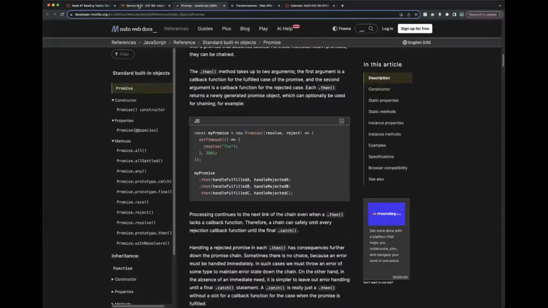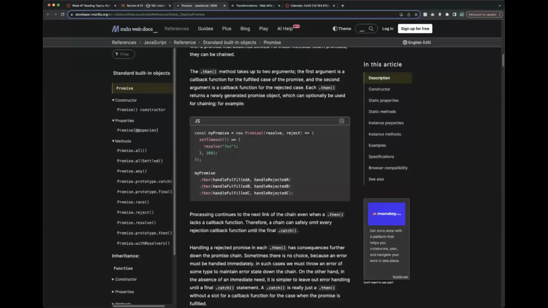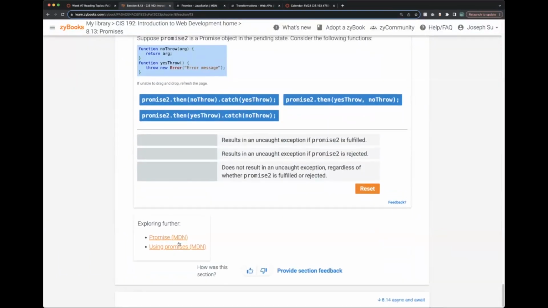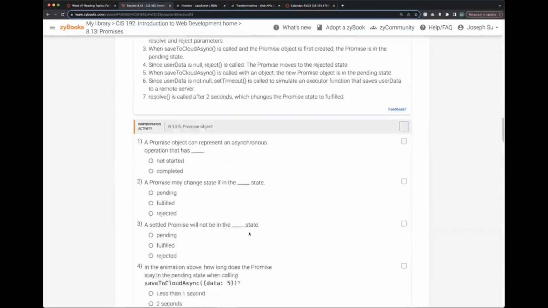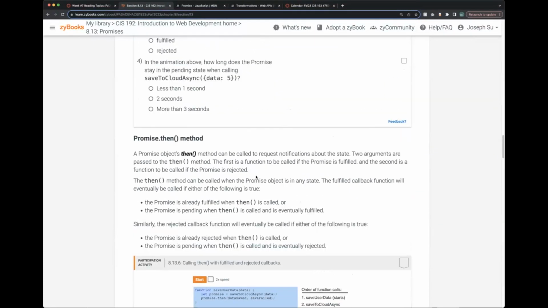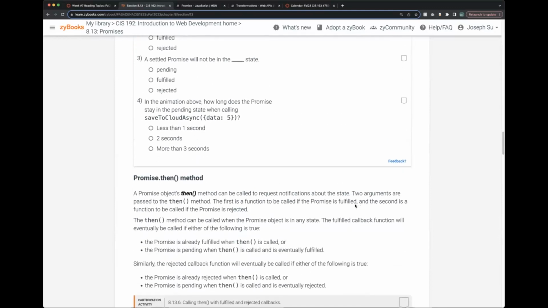All right, so let's quickly go back. Oh, sorry, I think I missed something. Yeah, I was telling you about this one. So these are the MDN professional docs. This is the documentation. Yeah, go to W3Schools. I keep referring to that site because it's a lot easier to understand. All right, so that gives you the life cycle of a promise object.